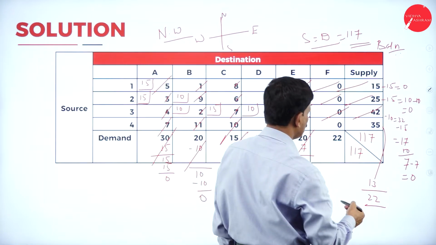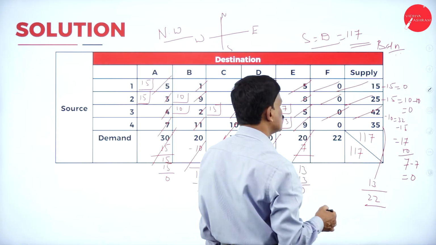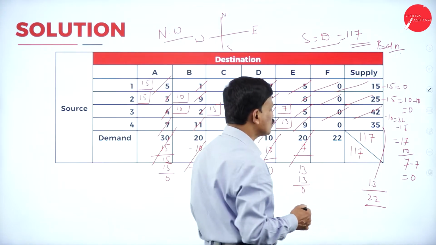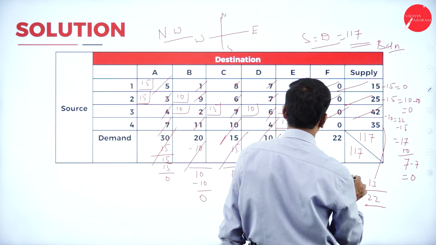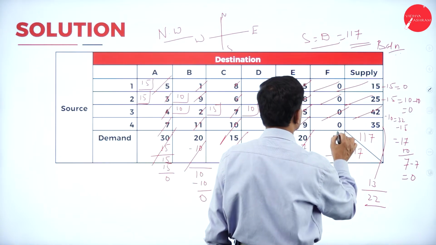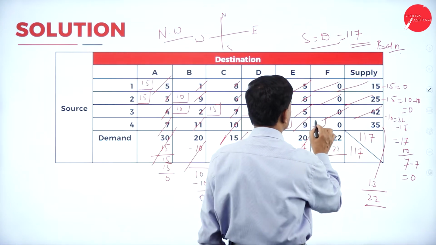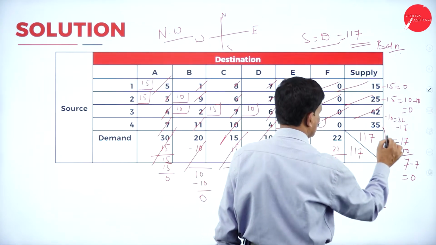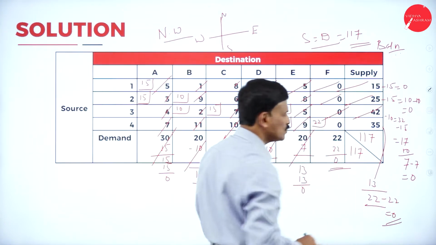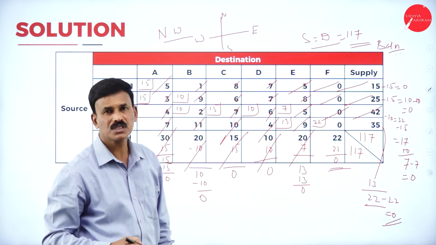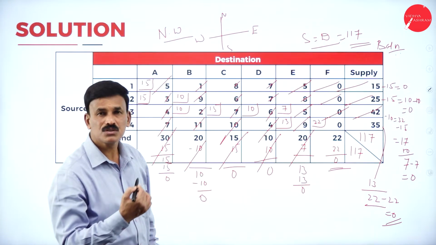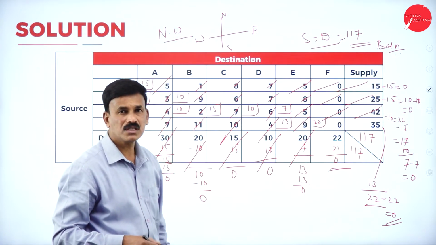See what is left over here. The last element has the demand and the supply. Demand is equal to 22 and the supply is also equal to 22. So we can write this 22 here. 22 minus 22 for this last element is 0. The 22 here, 22 minus 22 is 0. Again 22 minus 22 is also equal to 0. Supply is equal to demand is equal to 0. That's it. This is how we calculate the least cost using the northwest corner method.